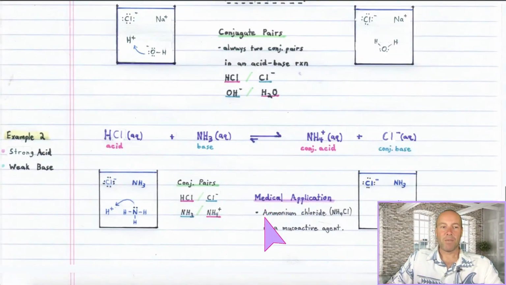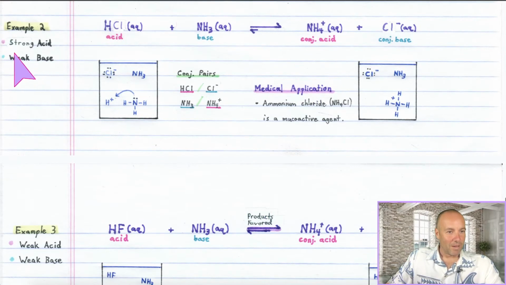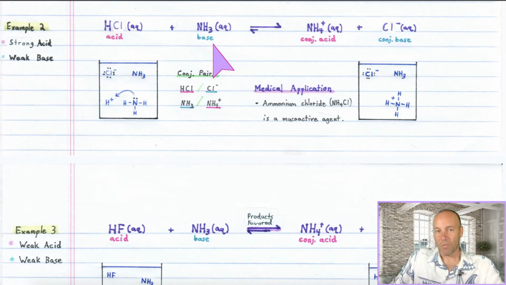In our next example, we look at a strong acid reacting with a weak base. And this time for our weak base, we select ammonia, NH3. This is a strong acid again, so it's completely ionized in solution. But weak bases, on the other hand, most of it is simply dissolved as molecules. So I've just drawn the molecules here, and one of them I've represented as its Lewis structure.